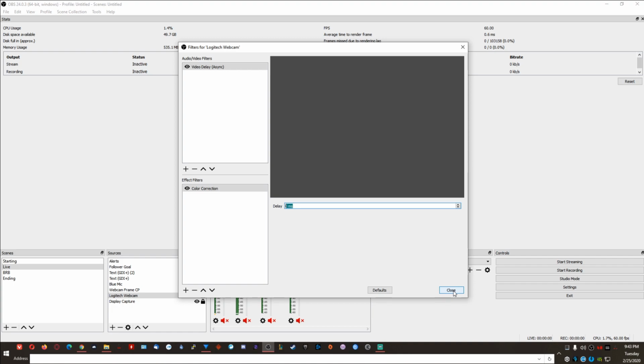Once you've done this several times and tested it over and over again until you're comfortable, you should have your mouth syncing up with your voice pretty well. And no more of the trolls in your chat going, oh man, your voice doesn't match up with your audio, and all that other stuff.